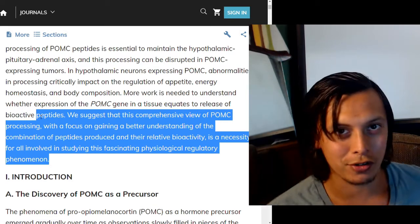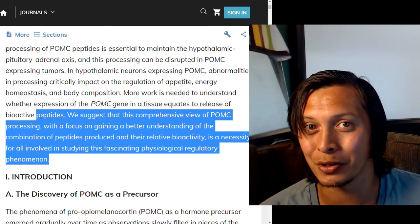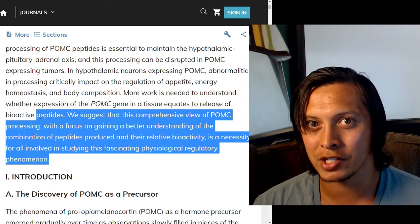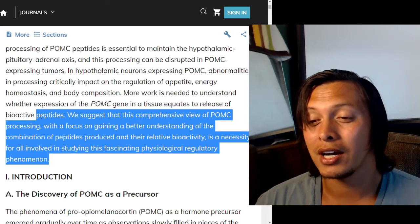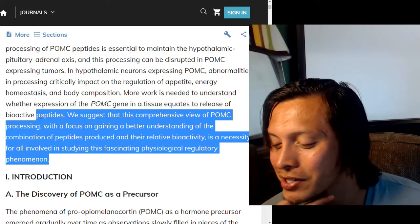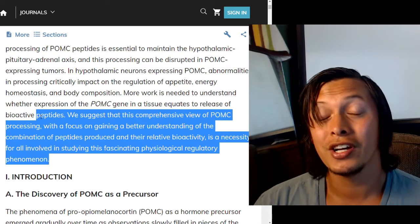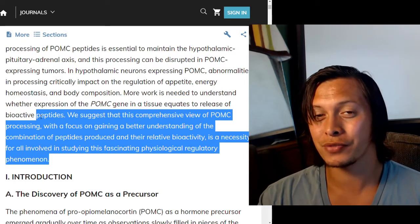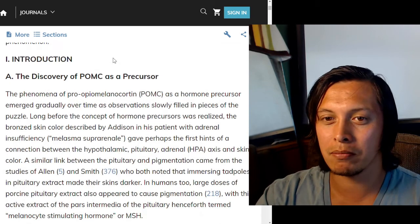Everyone who does research on their particular protein very frequently will talk about how great their particular protein is, because the more you research and, I would say, come to love a particular component of physiology, you end up speaking more highly of it. Especially if you receive grant money as a result of selling yourself and selling your research, that would be another contributing factor as to why people talk so highly of their research and the particular proteins they research. So I've been rambling, and we are already 15 minutes in, so let's move forward.